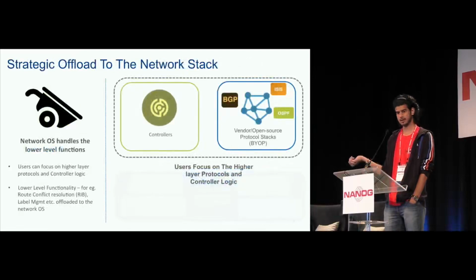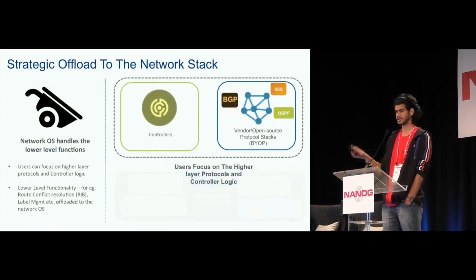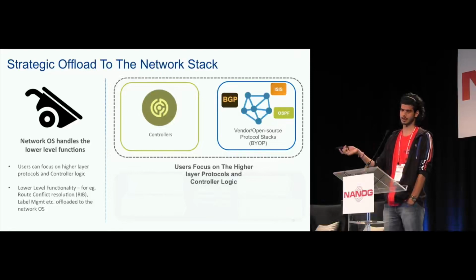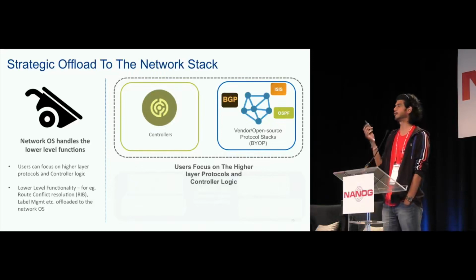In addition to that, being able to offload functionality was the last aspect. Conflict resolution and scalability are concerns. So if you're able to let the network infrastructure handle that for you, you can really concentrate on what your controller or protocol is actually supposed to do. You do not need to manage synchronization between multiple agents on the system. You also do not need to manage how these systems would scale out when multiple entities are programming the same RIB data structure. So in a way, being able to offload these characteristics to the network stack really reduces the complexity that you would have to deal with at the higher layer.